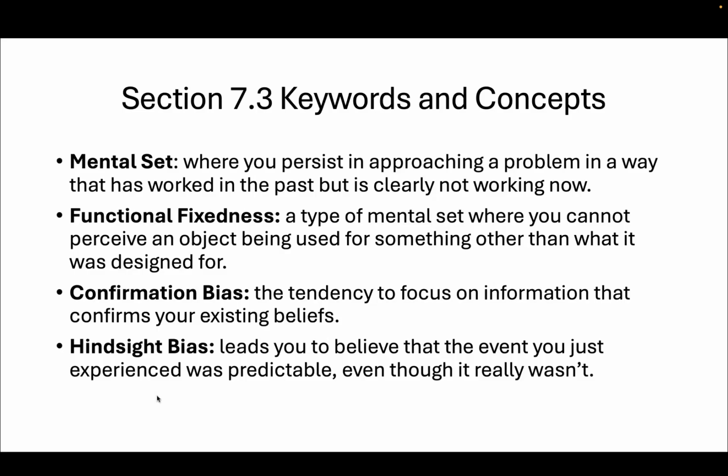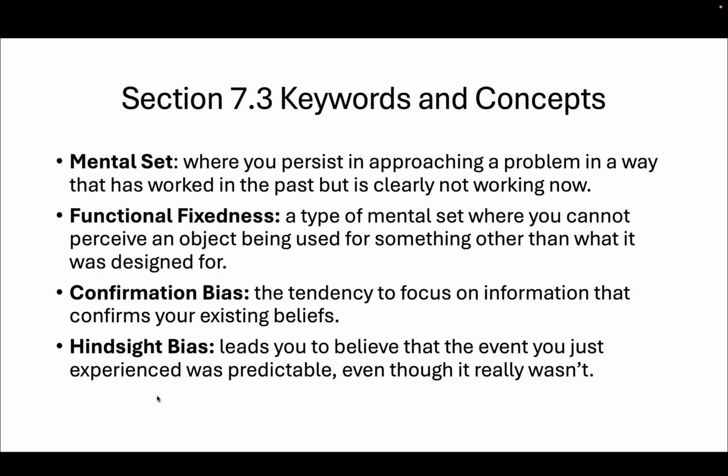And this gets a little bit into functional fixedness. A lot of people who have really strict mental sets have problems with this. And this is where you literally cannot perceive an object being used for something other than what it was designed for. Okay, so that would be something like not understanding that a hair tie is still just a rubber band and you could use it to tie together anything. Right? That person would have difficulties with that. They'd be like, no, it only goes in hair. And you're like, but who cares? It's an elastic band. It can do whatever.